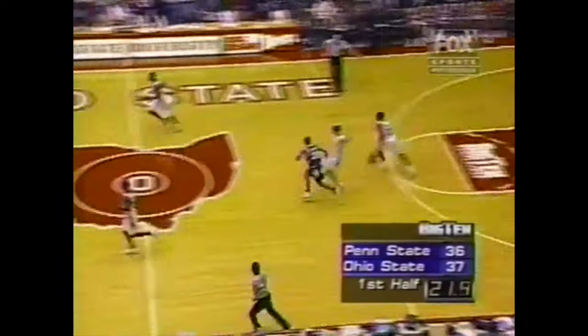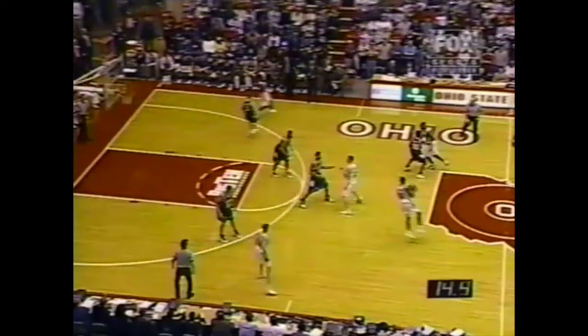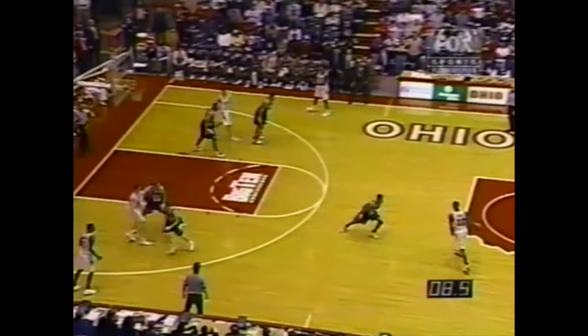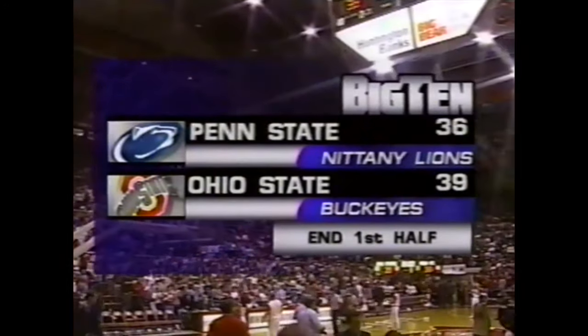Fun game to watch in the finale for St. John Arena. A delay game here — Penn State has got to hold their ground and come up with a good stop. A clear-out for Red, who tries to move it inside. Nice shot — he holds it behind his head and goes up high with the elevation. Super player — he's the Big Ten scoring champion. He's got 15 points in the first half. And after one half, Ohio State 39, Penn State 36. You're watching Big Ten Basketball.